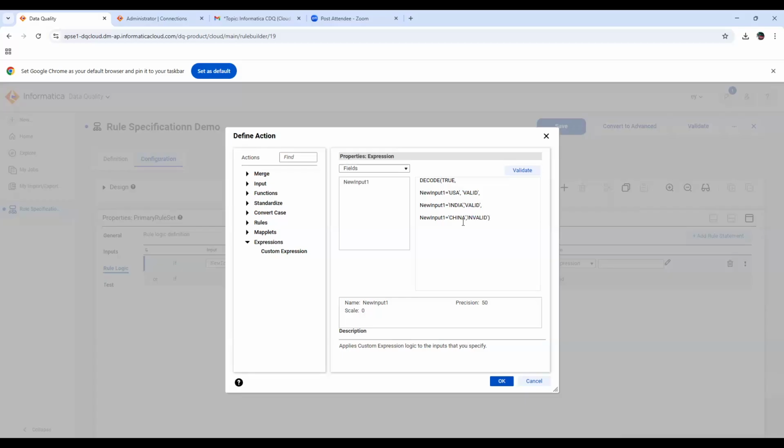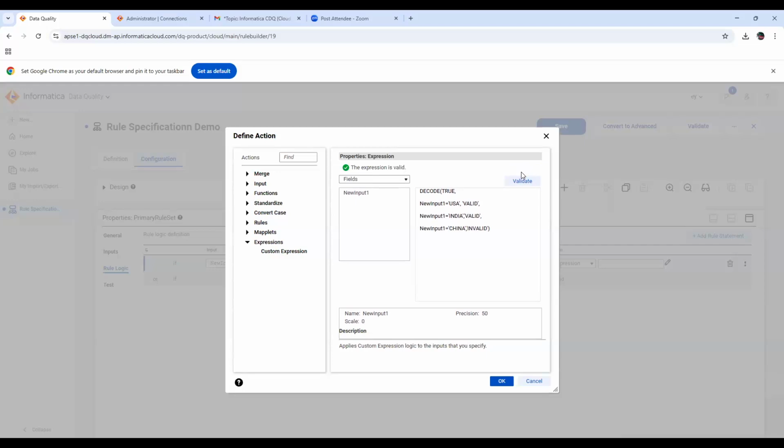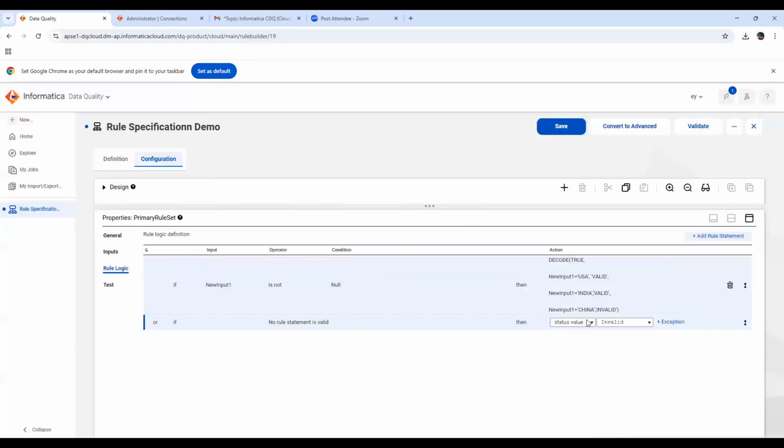Now I'll try to validate. Expression is valid. Okay. I'm not doing anything, I'll do nothing here. I'll just validate it. It's validated. I save it.